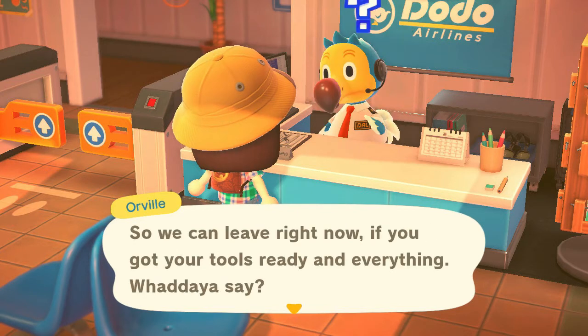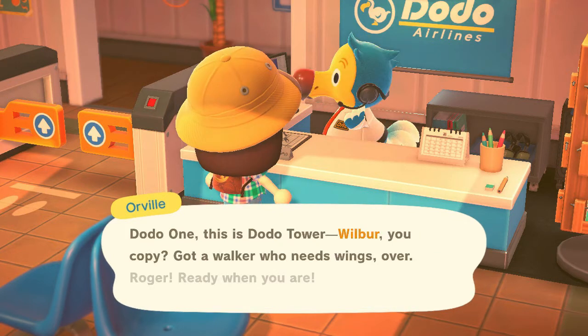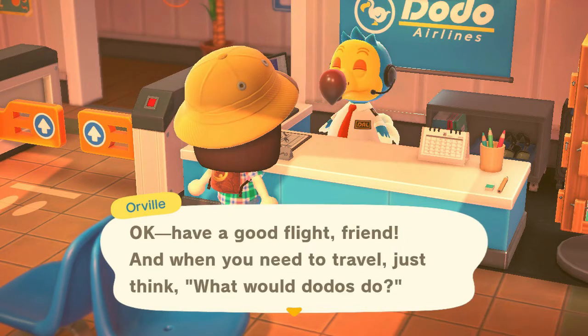And I'm still just going through my tools the way I used to do in New Leaf, which is pushing the left and right arrows.